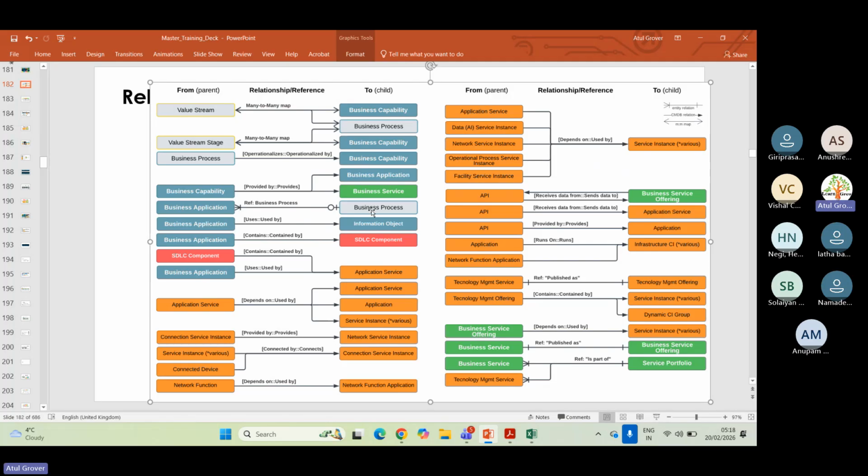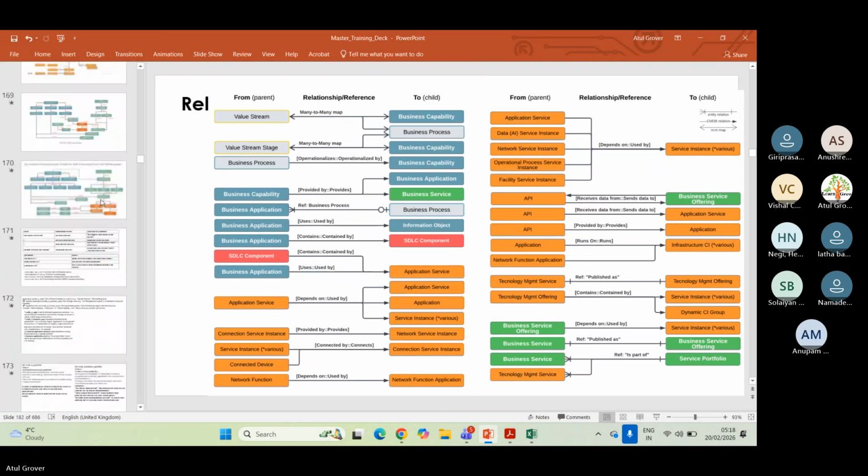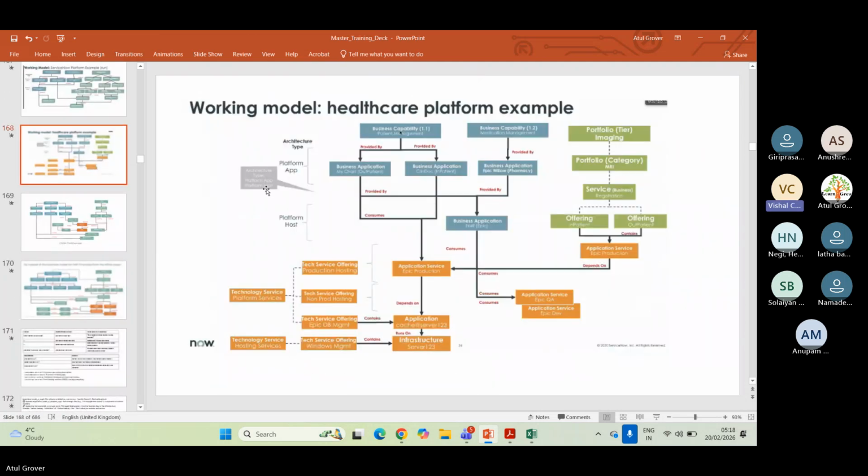What is my business application? Let me come back here. What do we mean by entity here? Entity, I can say, kind of a process, kind of a record.